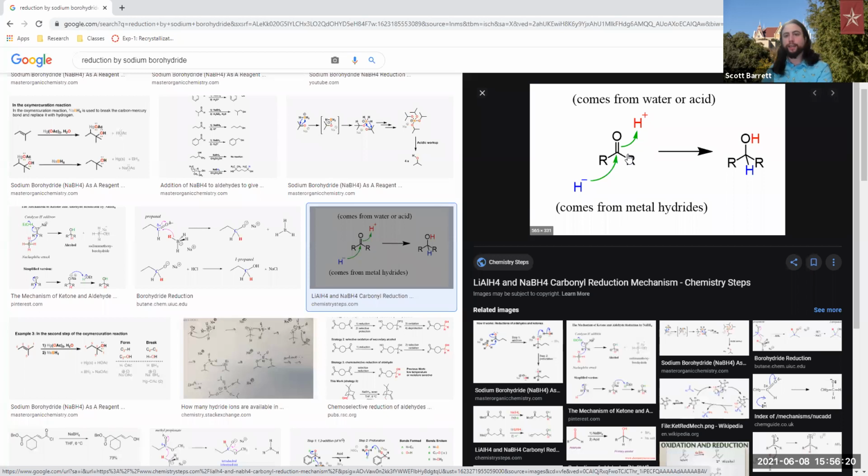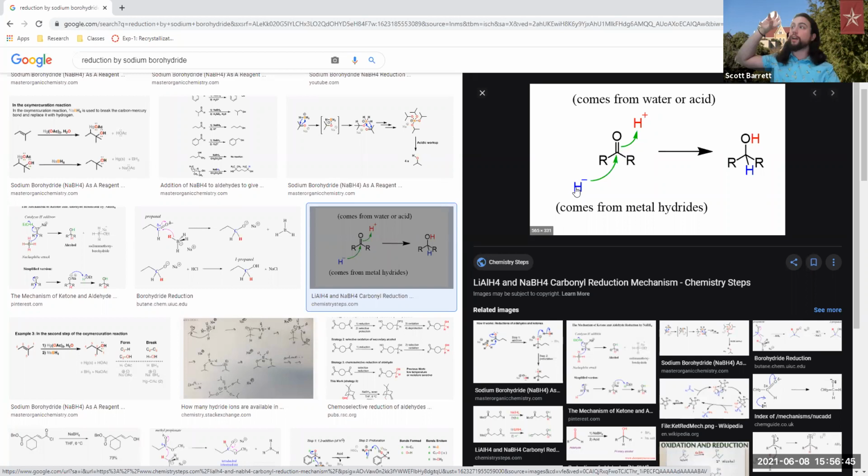So do remember that the electrons from the double bond resonate up into the oxygen before the quenching of water or acid, because we don't want to quench the hydride, okay? If you have water or acid in your mixture and it quenches your hydride first, then little to no reaction will occur. So remember, the hydride attacks, resonating goes up from the double bond into the oxygen, moving the electrons.